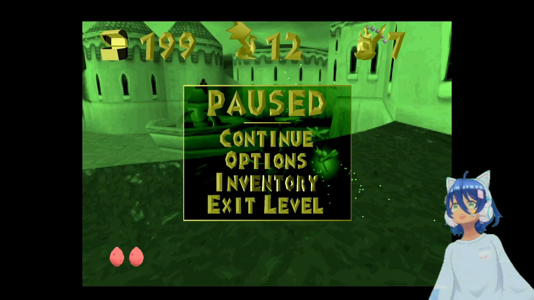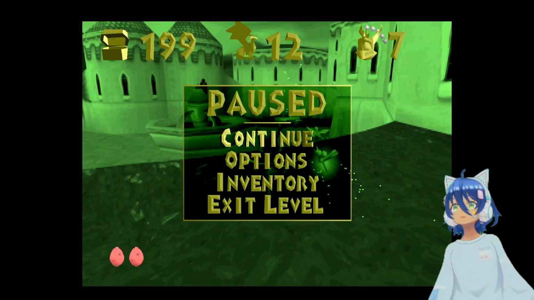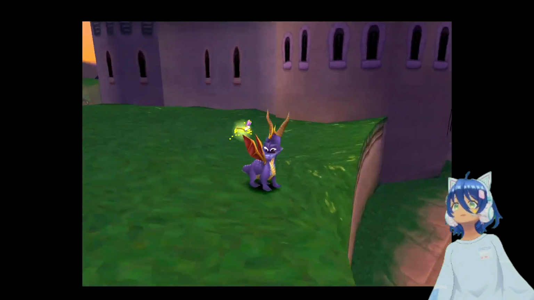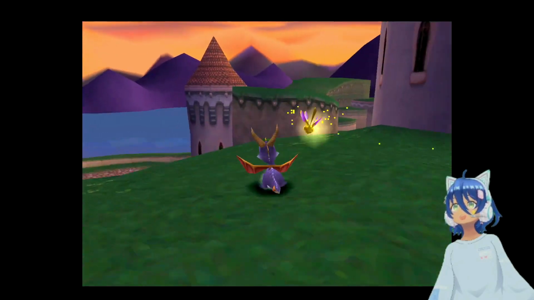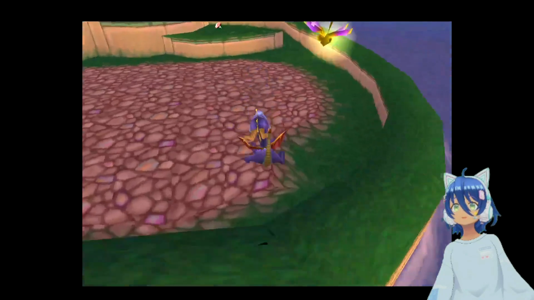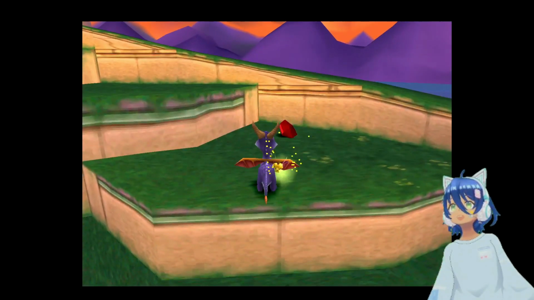I think I'm good. I think I got everything. Wait, what? I'm missing a red gem somewhere. How did that happen? Give me a second. We're not gonna spend all our time on that again. Oh, guys, somehow I missed this one way at the beginning.